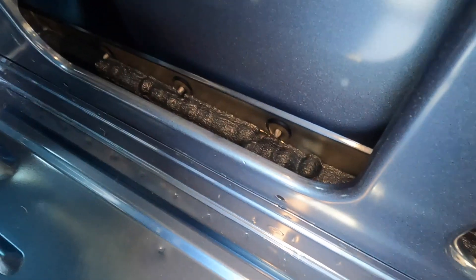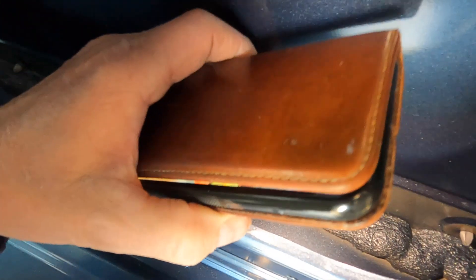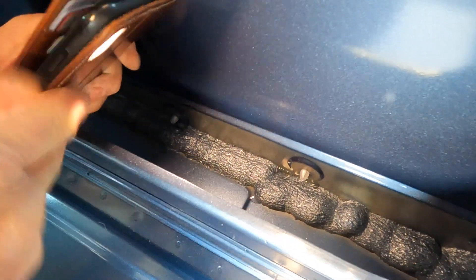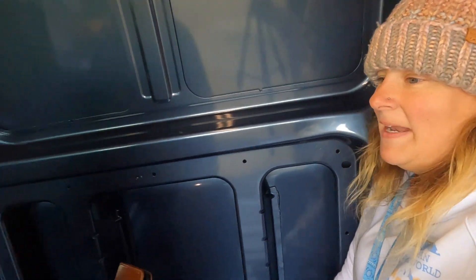Oh my god. Let me just light that up so people can see this. Mel's going to put a torch on so you can see it better. Look at that - the trims are already leaking. Brand new and it's leaking. There's definitely water in there. Absolutely soaking wet. Brand new Ford Transit and it's got water in it already. Just goes to show - just because you spend money, you just can't win.